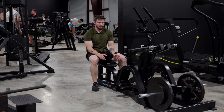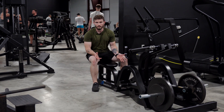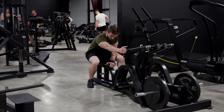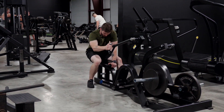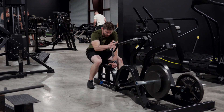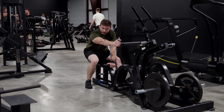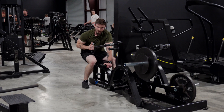The last step is tempo. I'm not throwing the weight or using momentum to generate force to pull back. I'm going to be completely in control the entire time. You're going to pull back maintaining control, slow on the negative, and as you can see I'm not dropping the weight onto the machine — it's staying on my lat and I'm keeping constant tension throughout the entire movement.